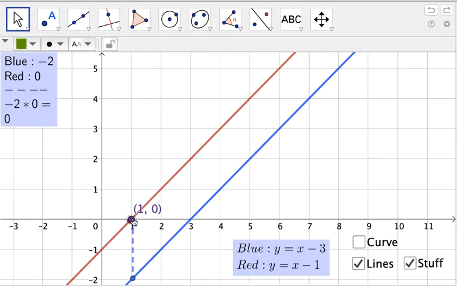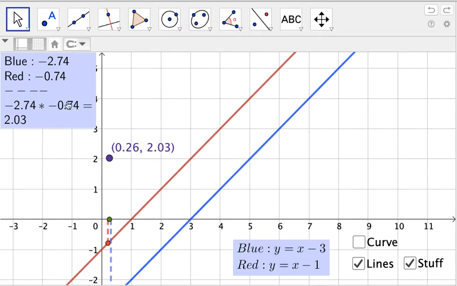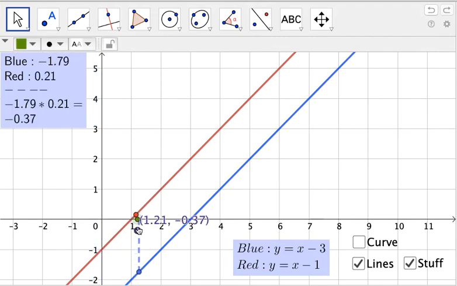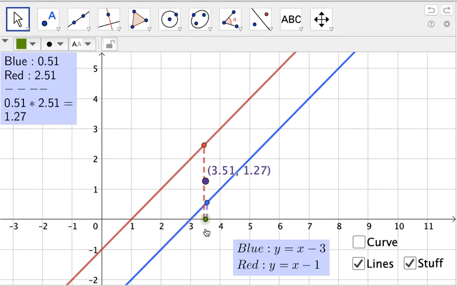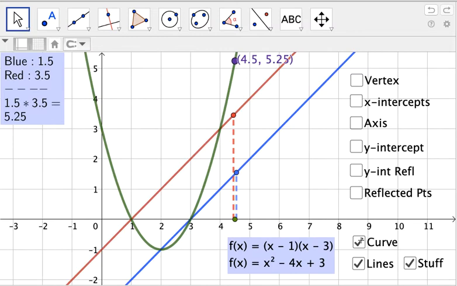As we continue to move this, now notice that our purple point is above the x-axis with a positive y value, and the reason for that is now both of our blue and red points have negative y values. When we multiply negative times a negative, we get a positive. And so we can watch what happens to this purple point. It traces the path, and this path is actually tracing a parabola. The parabola looks like this.